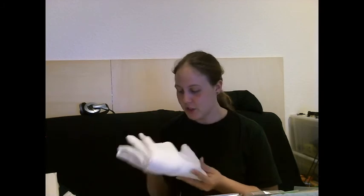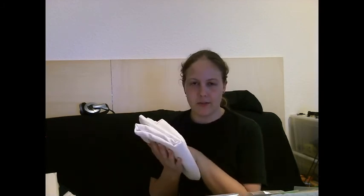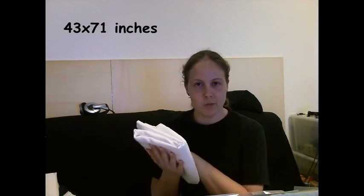So that's just some white fabric. If I remember correctly, it's 1.10 meters by 1.80 meters. And I got that piece of fabric for 30 euros. I think I've never ever gotten fabric that cheap. And as it was a pre-cut piece, it was that cheap.